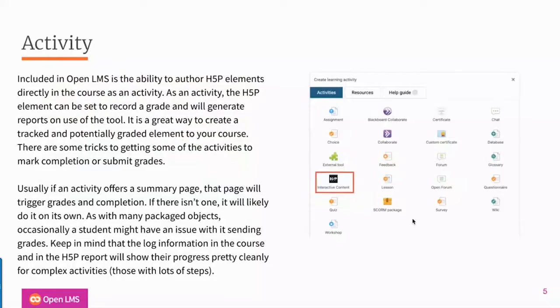So that's why these are in here. I think that it's potentially very useful for you. Again, the activity, there it is in the activity menu, at least in the snap version of that menu. You can click on it, you can add it to the course wherever you need to.